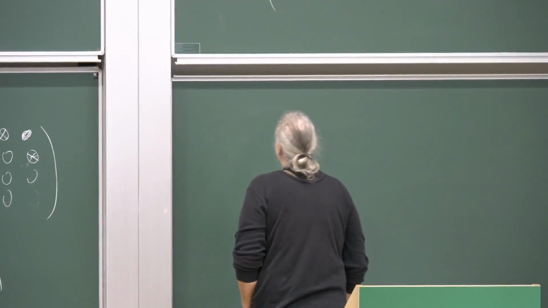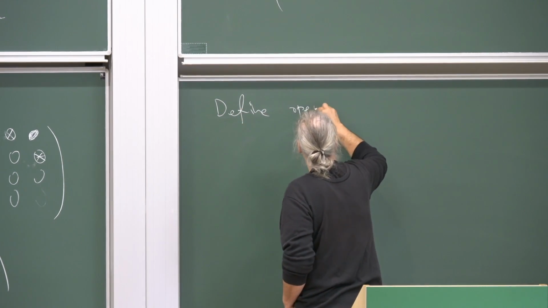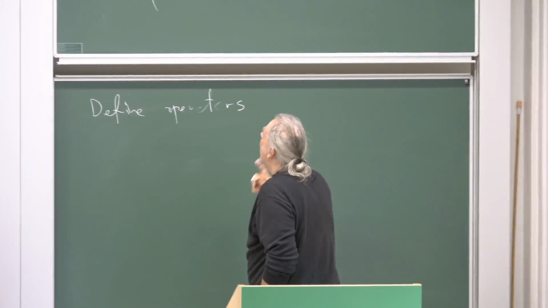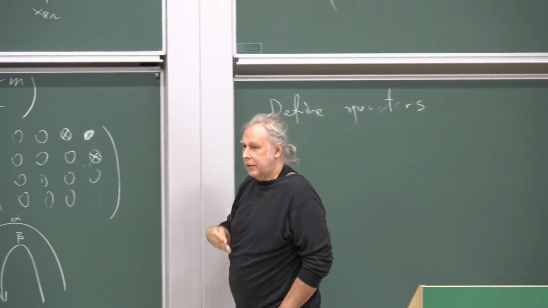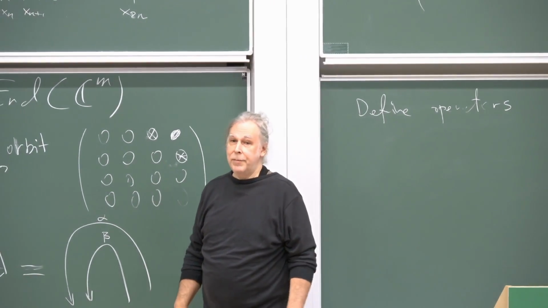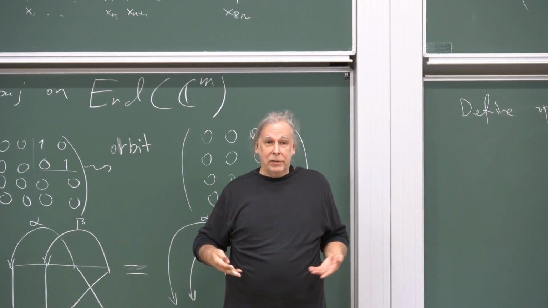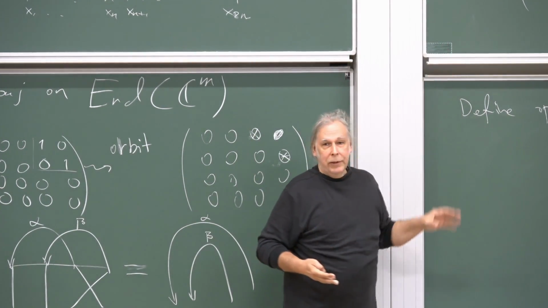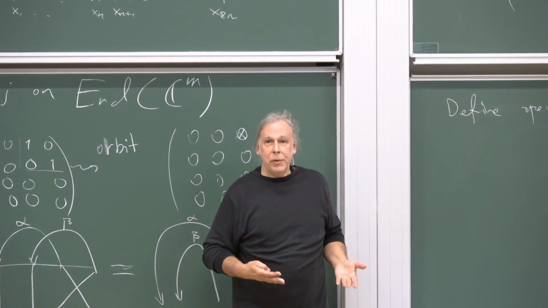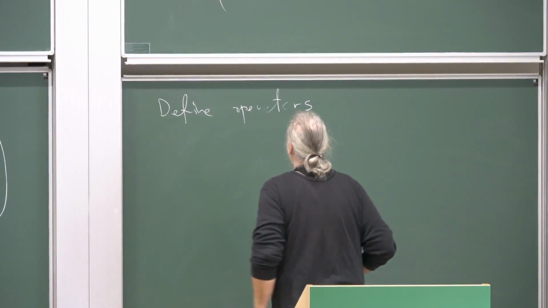So the idea is to define operators. And I should say, I can think about this theta function as a section of a line bundle, but if I take a cover of the elliptic curve or the product of elliptic curves by an affine space, then I get just a function, in this case a meromorphic function, with certain transition properties. And these transition properties are encoded in the formula by the quadratic form.